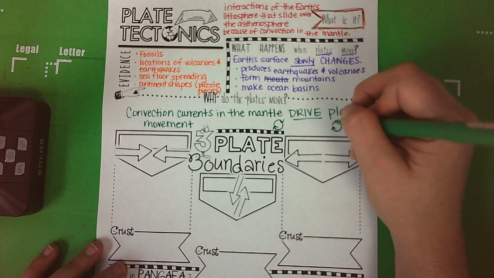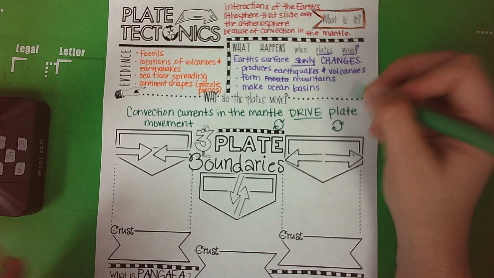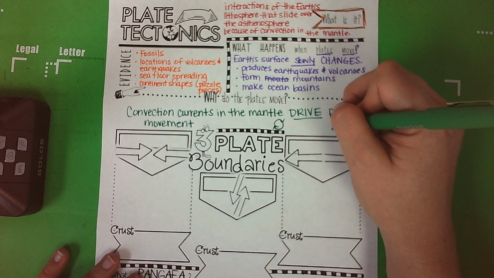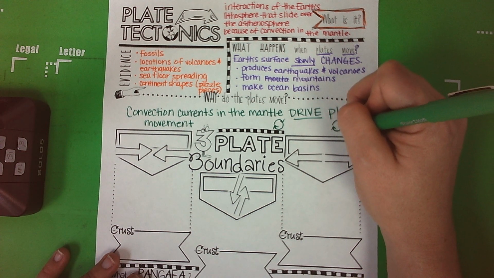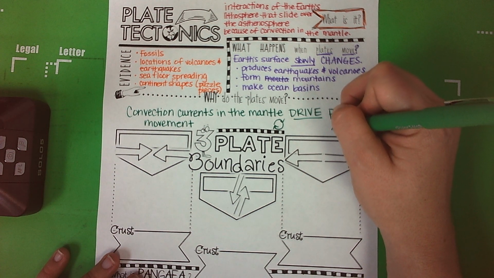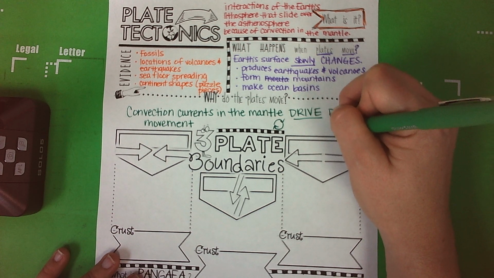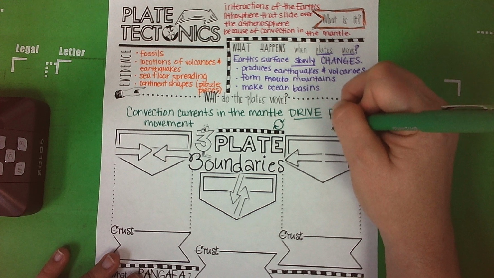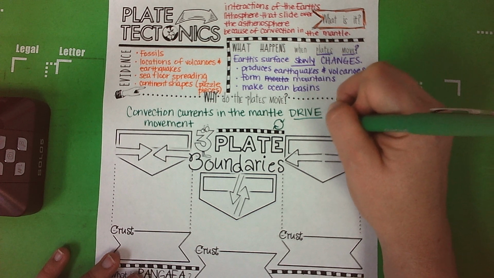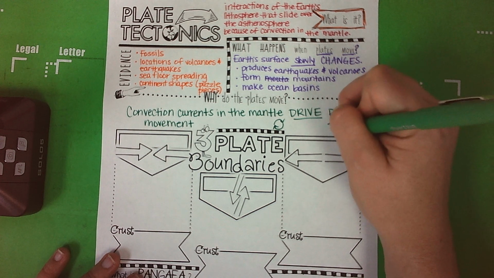Sorry about that. Okay, so when things move, they're shown by arrows, right? So the mantle is hot, so hot things rise to the top and it pushes the other material back down. So it's a constant movement. So since there's movement here in the mantle, whatever is up here is also going to be pushed and moved.